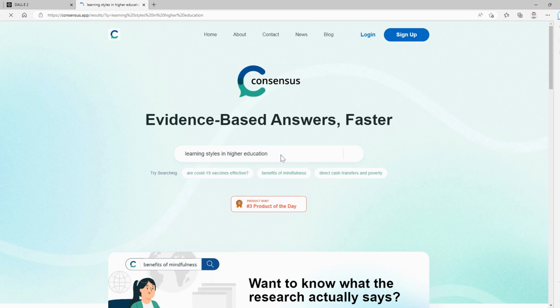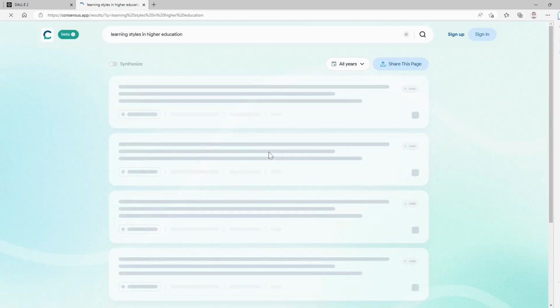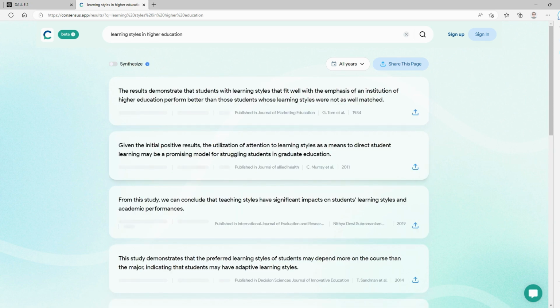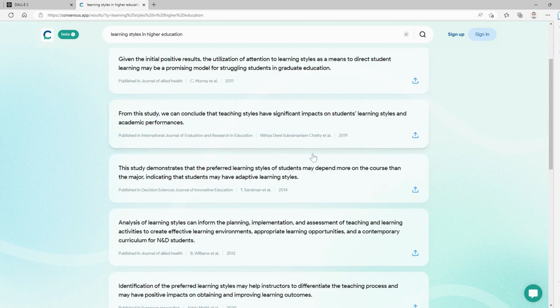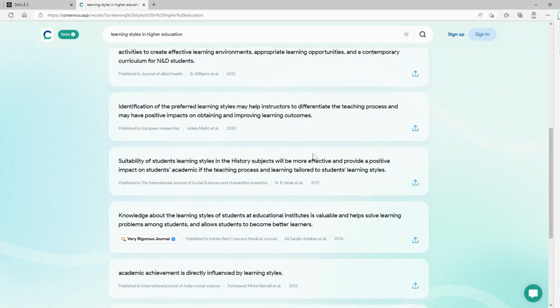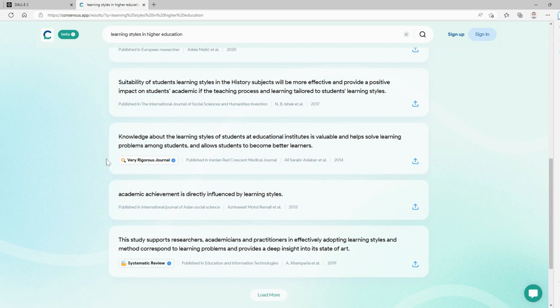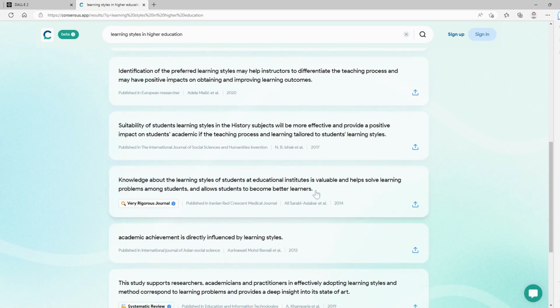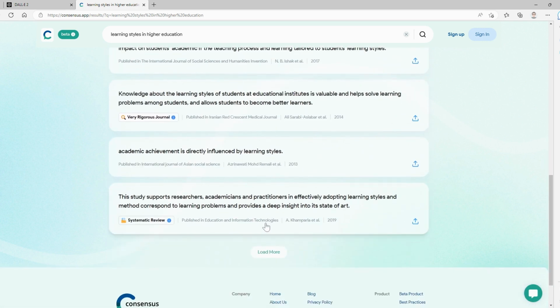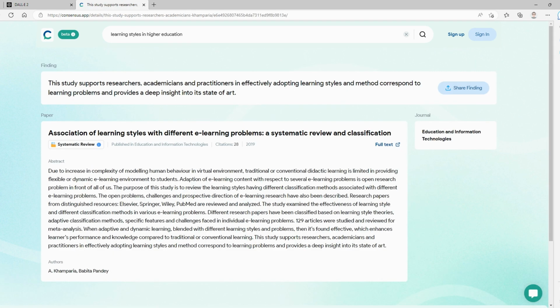And when you click on this, what Consensus does is it surveys the academic literature. And these little boxes, as they load and reveal themselves, will provide short summaries of academic papers. The bit in bold black text is a summary of the paper. Then beneath that, you've got the journal article it's come from. If you scroll down, you can see it flags some as very rigorous sources. I'll leave you to make a judgment whether we think this particular journal is a very rigorous source or not. And you can see it's got systematic reviews flagged for one down here as well. It also flags scoping reviews.